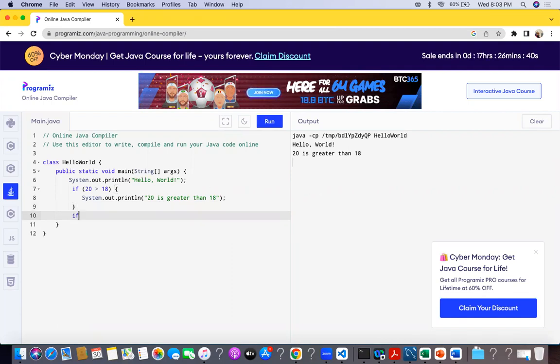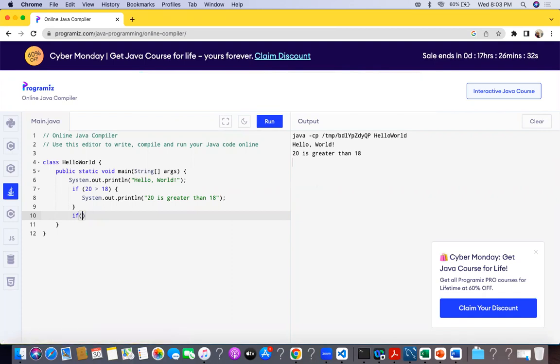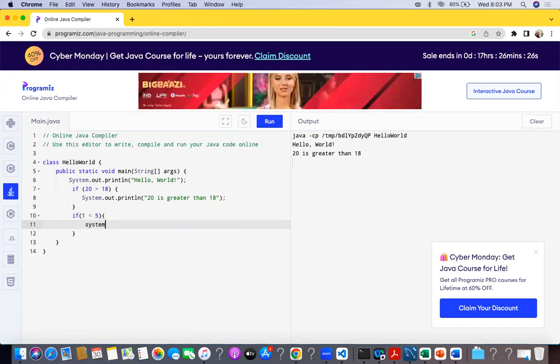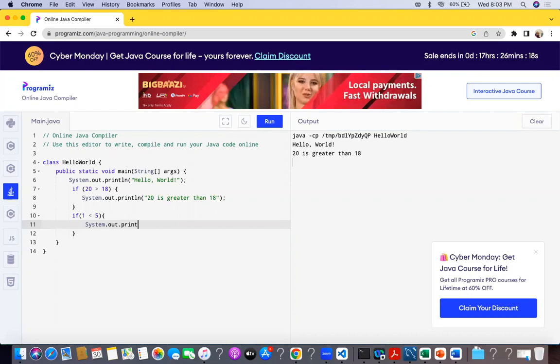Just like that, if we go for a value like 1 less than 5, in this case also we can use System.out.println.